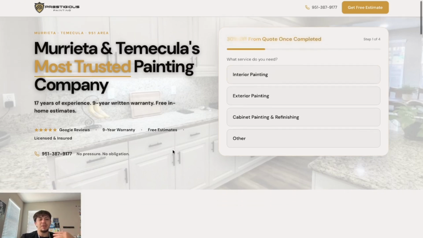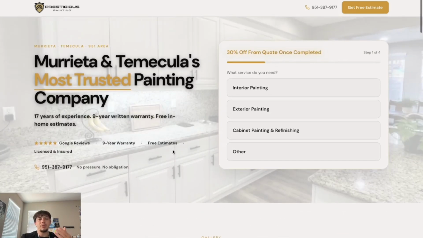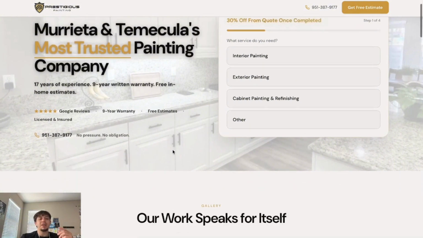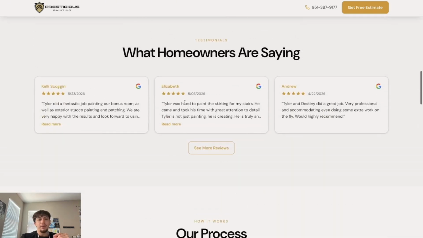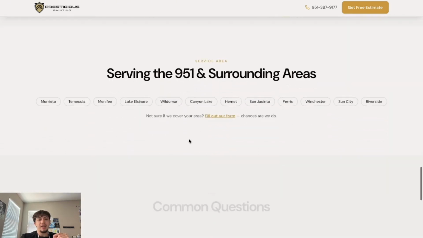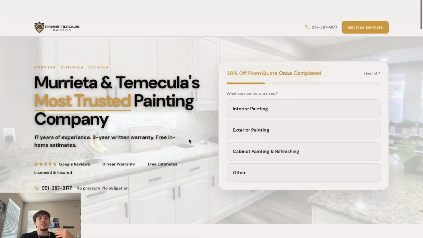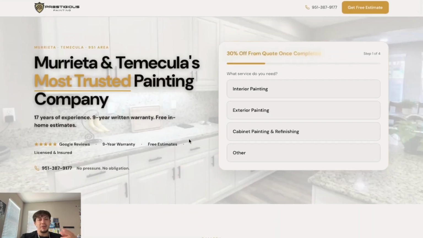Now this page is obviously to build trust, but they want to speak to an owner. They want to speak to someone, and they don't want to give everything off right away. So this website at least helps with building trust to fill out the form. That's your main goal. You have things like pictures of work you've done. Reviews is a big one, your process, and just the basic outline of what your business is. Now this is just a one-page website. This is why it's called a landing page.